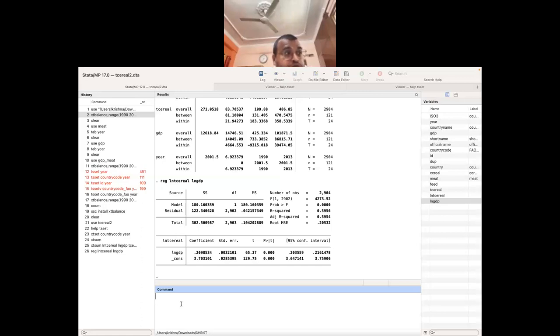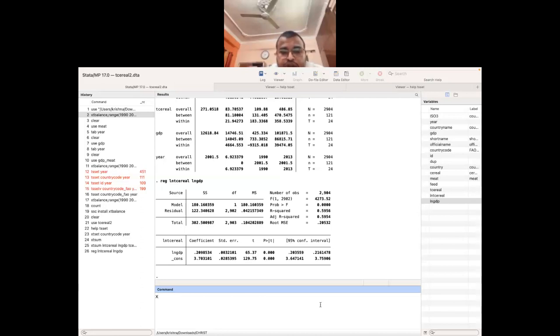The next model for us is the fixed effect least squares dummy variable regression model. For this, we use a dummy variable for each cross-sectional unit.